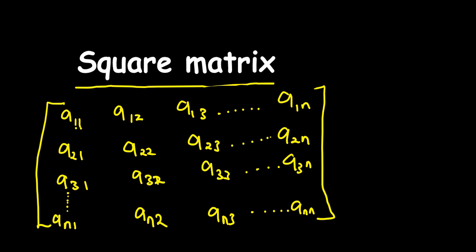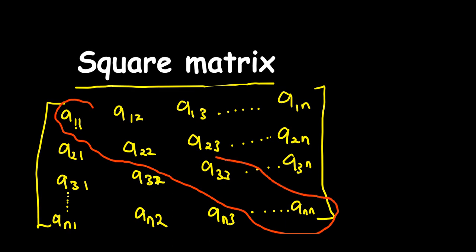So these entries here that are in the main diagonal, these ones that I'm circling in red, they will be called diagonal what? Entries. And you can see they have something common about them. If we have an entry there, it will just be 1 1, 2 2, 3 3, 4 4, 5 5, just like that, as long as it's a square matrix. All those entries of the form where the numbers are repeating, they will be in the what? The main diagonal, like that. Okay, so that's it about what a square matrix is.